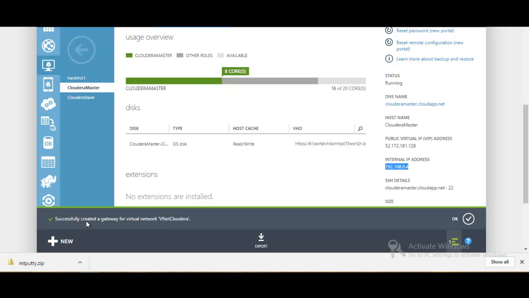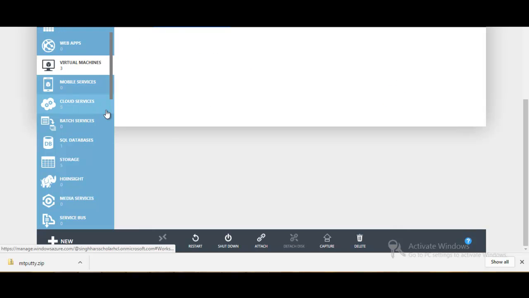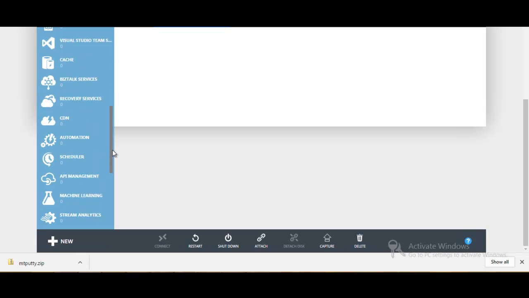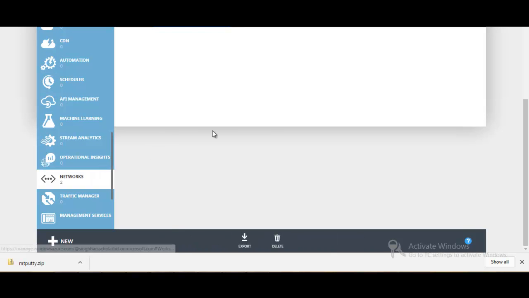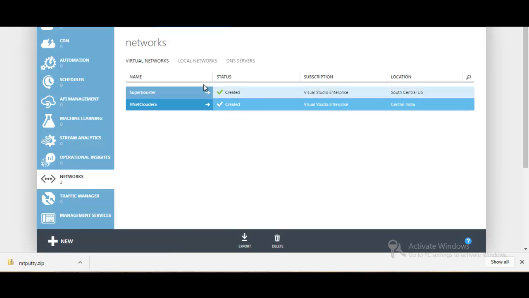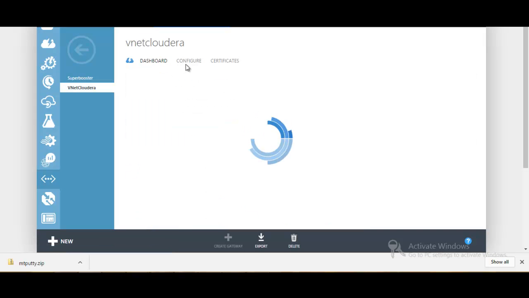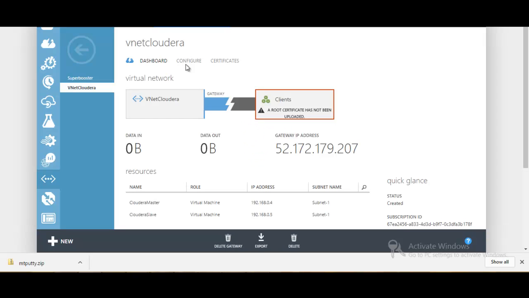Our gateway is also created. Okay. So we will go and upload the certificate. Select the network. Dashboard. It's saying that the root certificate has not been uploaded.